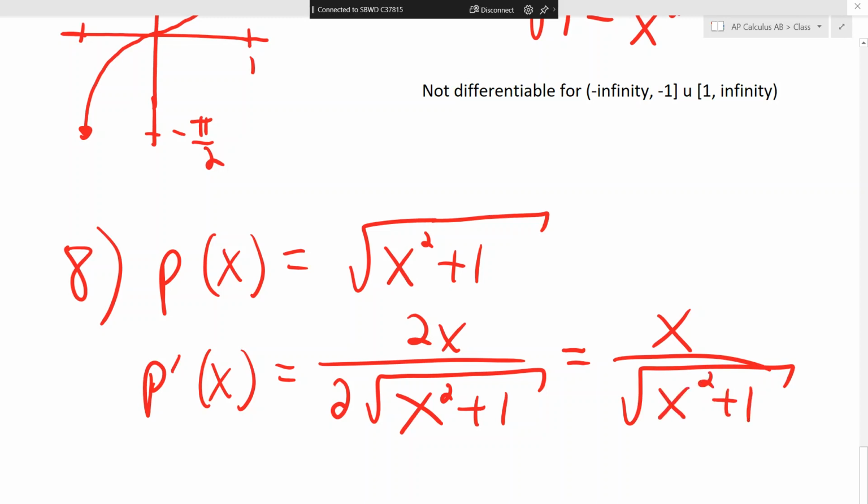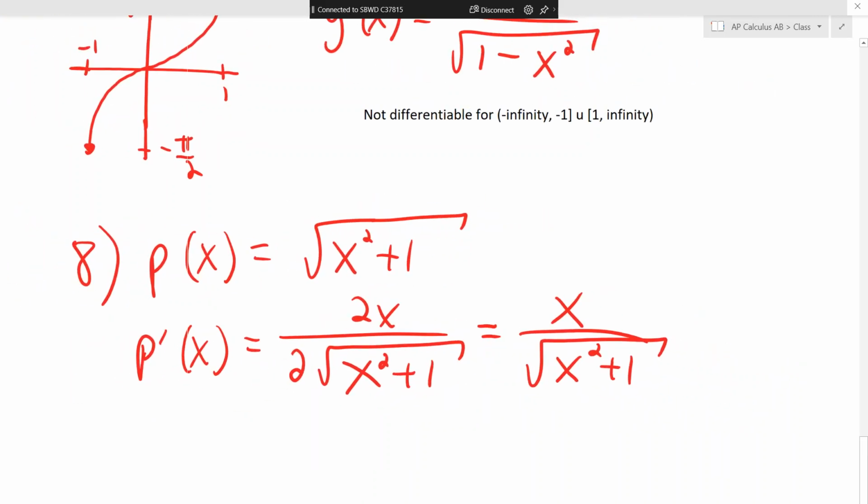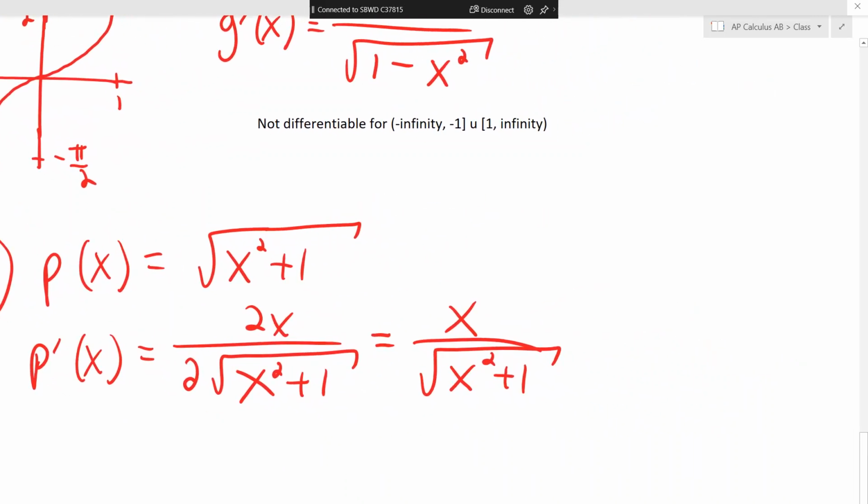Boom. Easy enough? And if we had to graph this thing, I like to talk about what graphs look like, especially if there's only one x in there. Even if it's got some weird stuff happening to it, you can figure out what's going on with this thing. Doesn't it make sense that if you plug 0 into there, you're going to get a 1? Right. And the bigger x gets positively, like the end behavior, the bigger the square root of that thing is going to get. Cool? However, here's what's weird.